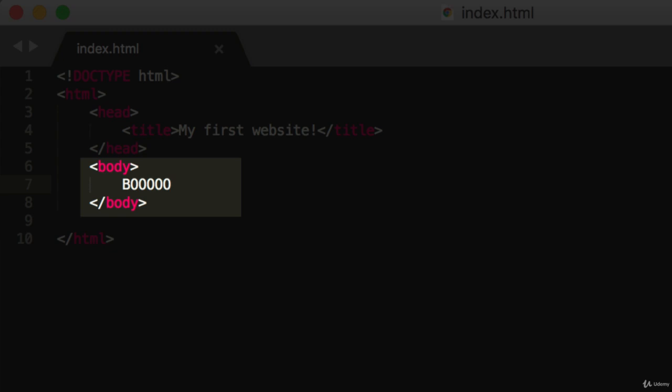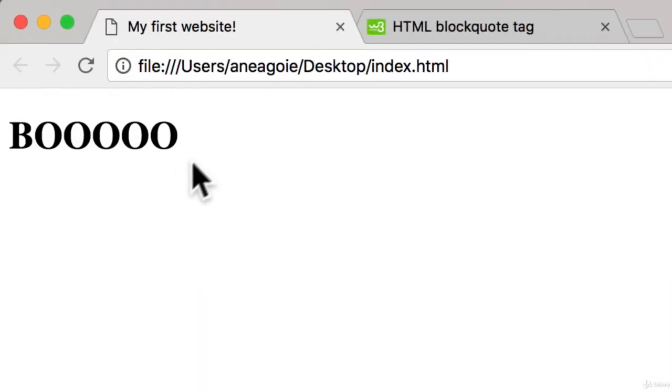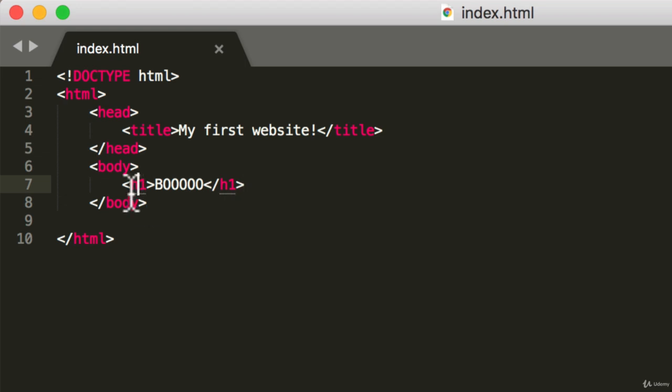The way that I have it here is actually not right. You want to make sure that everything is surrounded by a tag. A web browser right now can see "boo" and just print out "boo." But if you want to do it right, you'd want to put something like an h1. And an h1 tag, if I save this and I refresh, we get what we call a header. So that is a header and then 1.